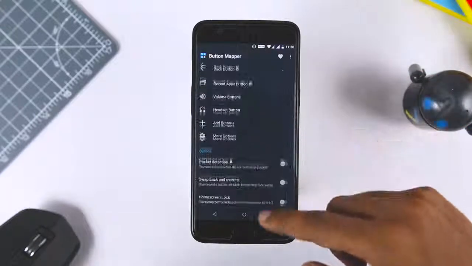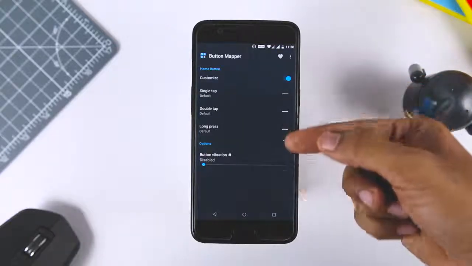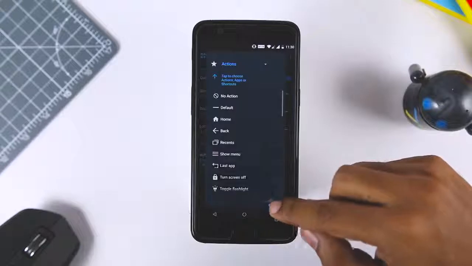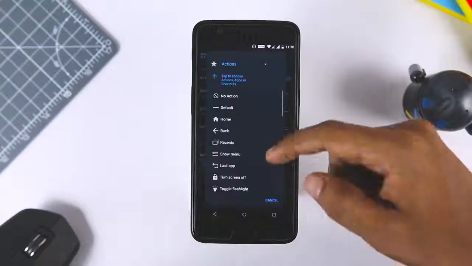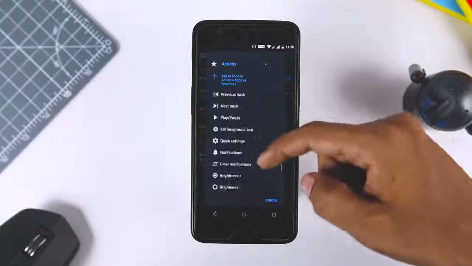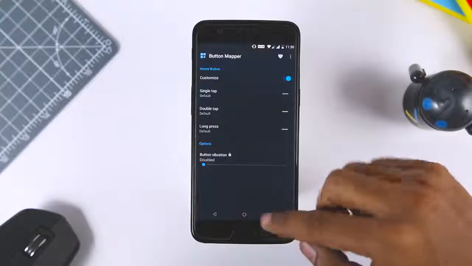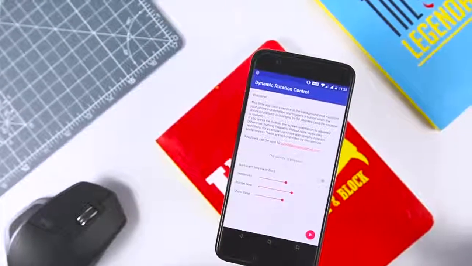Your options for customization are extensive. To start, you have to choose which key to customize and then which shortcut you want: single tap, double tap or long press. After that, you have to decide what you want each shortcut to do. The options are extensive. You can set a shortcut to open apps or you can choose from a bunch of different options. So these are 10 amazing Android mods that don't need root access.